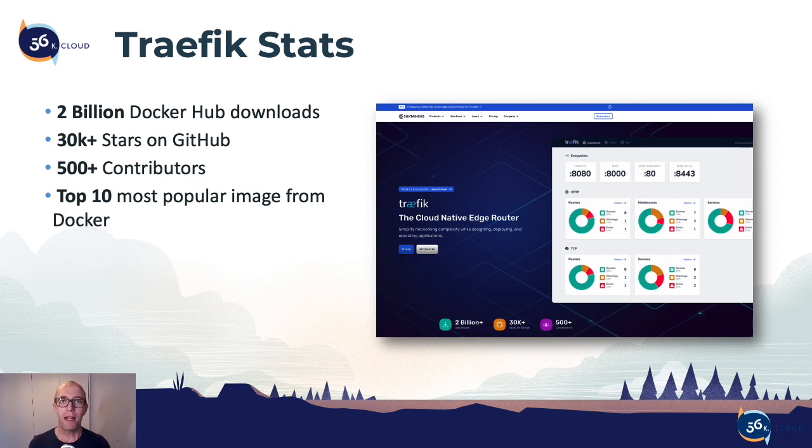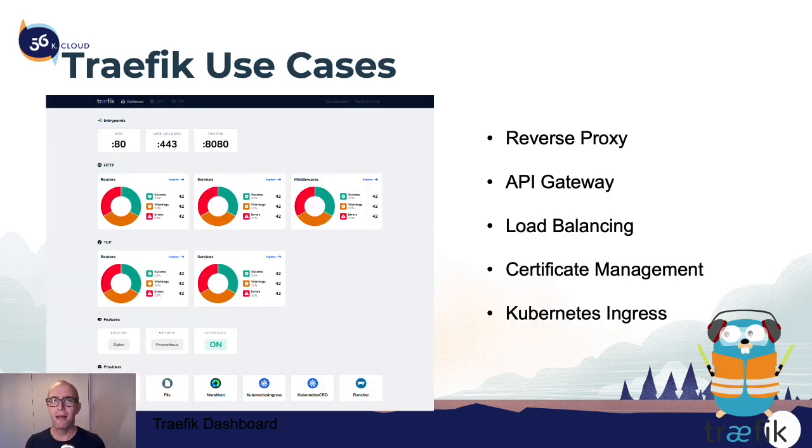Next up, it has 30,000 stars in GitHub. Now, myself, I use GitHub quite often, basically every day. And my colleague actually said he uses GitHub as his social media because you can follow what other people are doing. And I use stars to track things, but also we can determine the popularity of something by how many people are tracking a project. So 30,000 stars in GitHub, 500 plus contributors. So there's a lot of people contributing to the project. And as I mentioned before, it's a top 10 download on Docker Hub. All right. Enough of the marketing spiel.